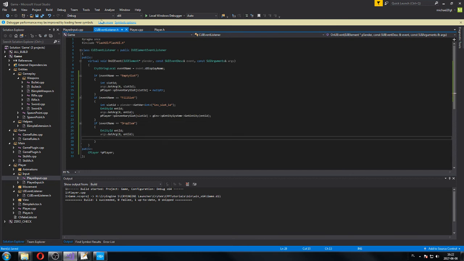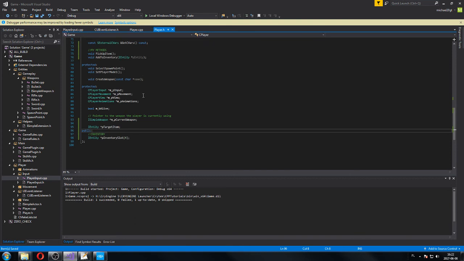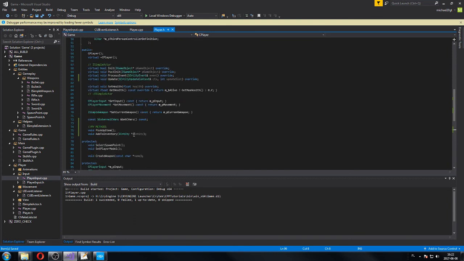Now in the player we have to create a drop function, yeah. So we got under the inventory, and we got also void drop item, and we're gonna pass to the item. What are we gonna pass? We got entity ID, so let's do entity ID and ID. That's all.